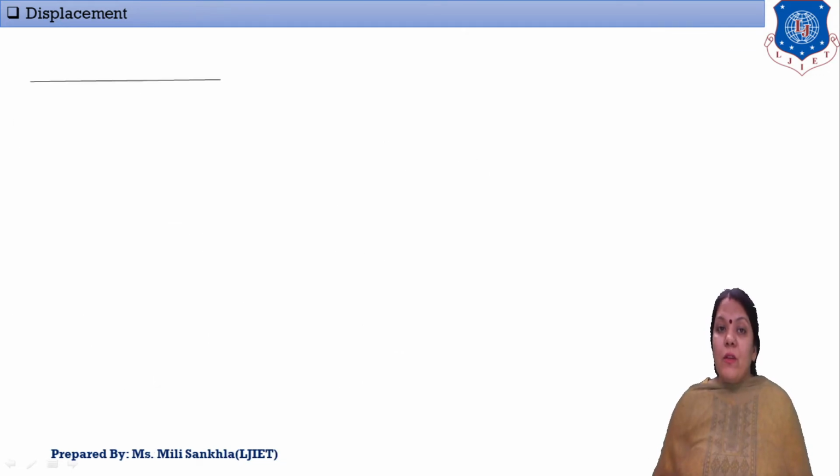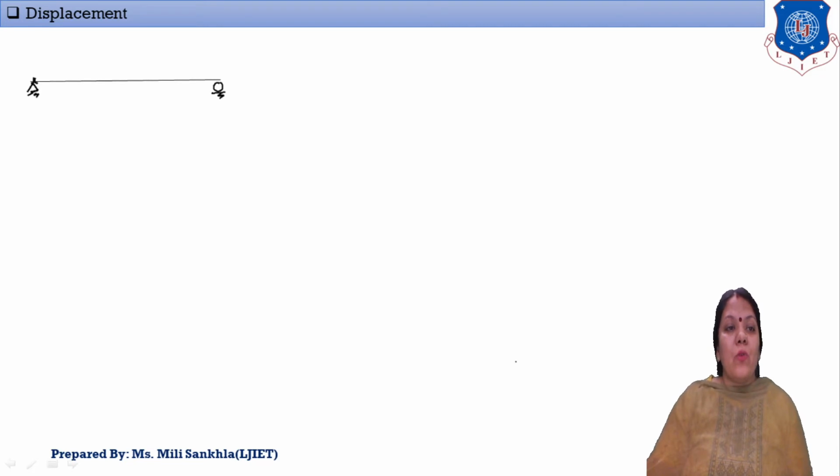Now we find out our deflection. For that, again put the values in the equation. This is our simply supported beam, and a UDL load is applied. This UDL load is equal to 20 kilonewton per meter. From the left hand side, a point load of 60 is given. This is our 2 meter distance, and this one is our 4 meter distance, A, C, and this point is B point, and 16 kilonewton is considered as P.